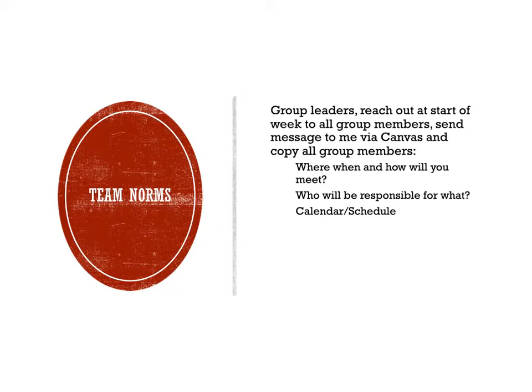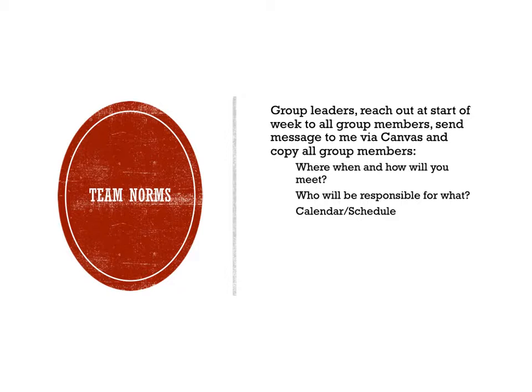And by the time the weekend comes, you should have a rough idea of who you think will be responsible for what. You may just say something as generic as, we're just going to split all the work evenly, but if that's actually not how you're going to go about things, you should make sure there's a common understanding as a team before you start the work as to what that is. So try to be as detailed as possible. Some teams just decide to separate things based off of research or presentation or content writing. So those are other ways you could divide the work. And also submit to me a rough calendar.